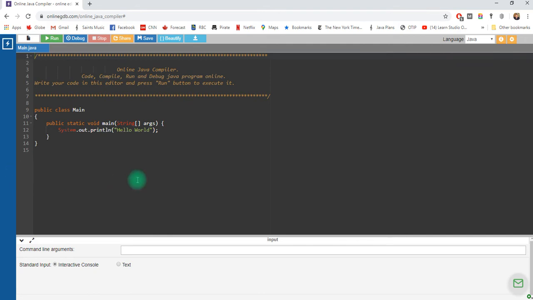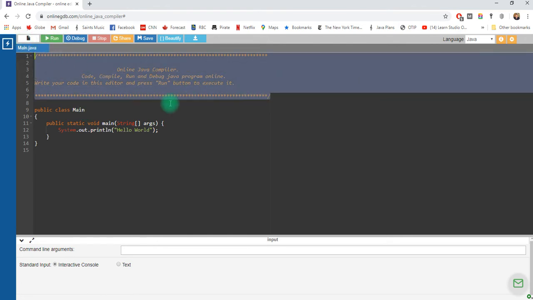Now this appears to be a little bit different. It seems to run better using this main.java. I know this goes a little bit against the grain of what I said before. We're always declaring a new project and new classes and such. But for the purposes of this online compiler only, we're going to call all our classes main.